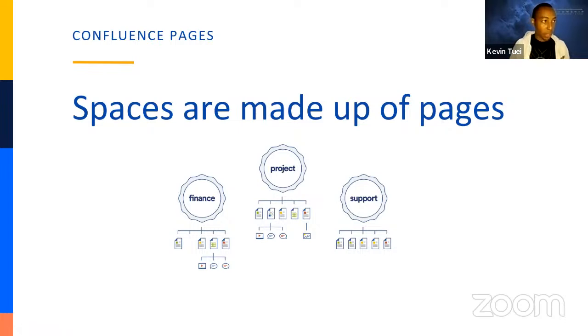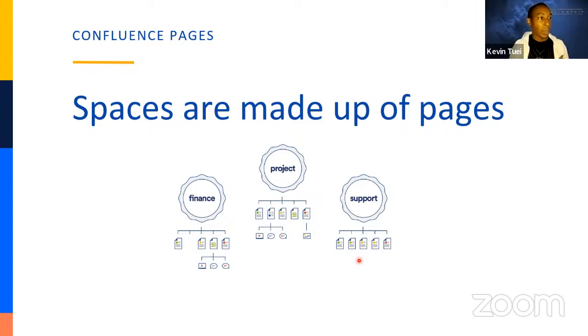you'll be having, let me just have my laser pointer here. So if it's support here, you may be having different kinds of documentation to help a customer. You might have something like how a customer onboards, or how a customer gets to a point where they become a partner, or can sponsor our partner in terms of an event. So it can be different kinds of documentation for support.